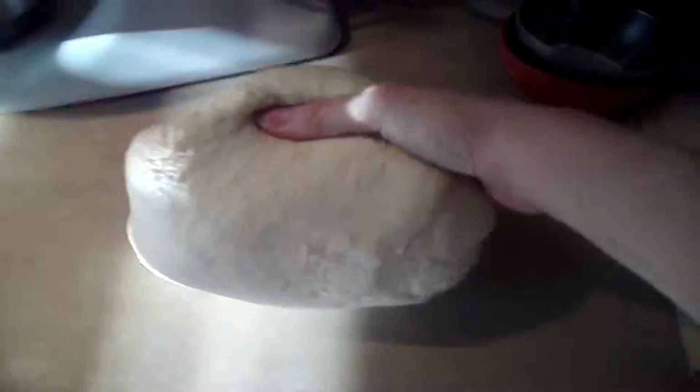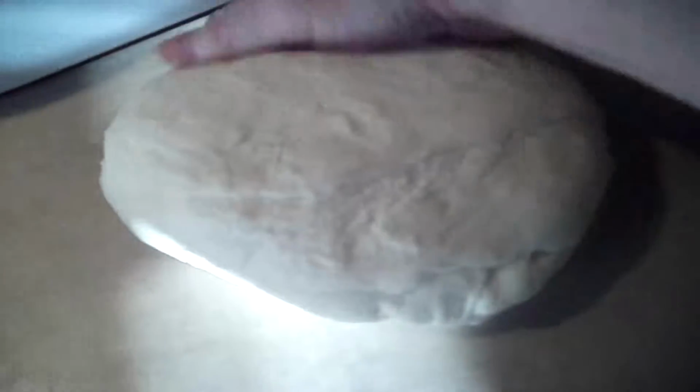But if you have a KitchenAid, it will do a good job. Me, I knead it by machine for 10 minutes. And look what it does. This is a perfect dough.